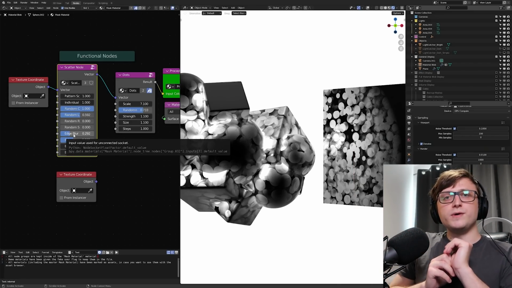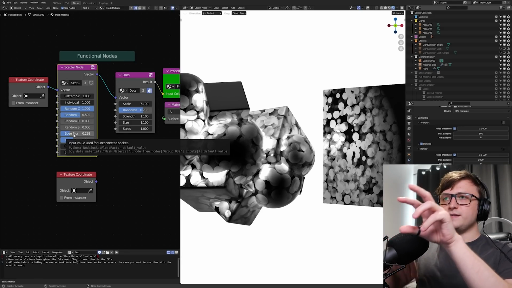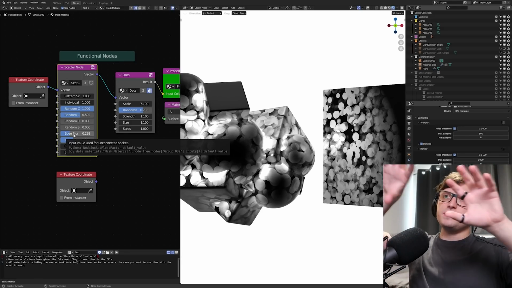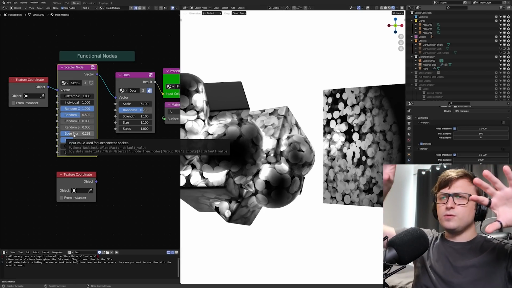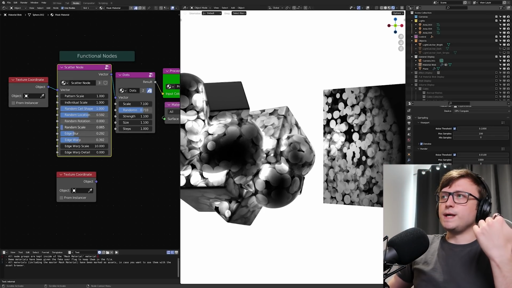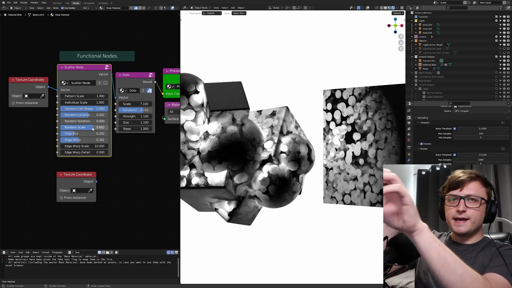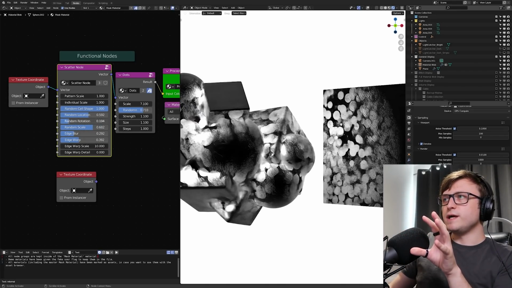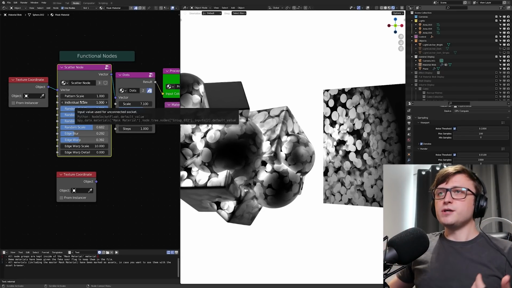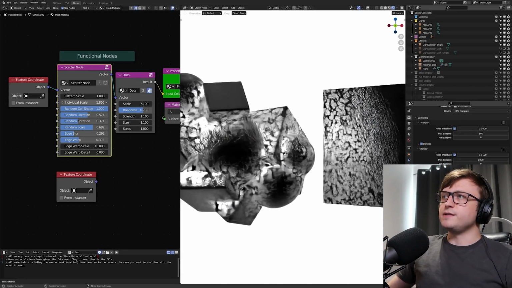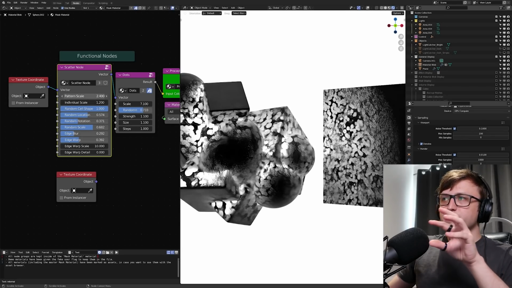So for example, if you had a grass texture that wasn't seamless, you could place that in and it's going to distribute that grass around these different cells and kind of rotate it so it doesn't look so uniform. So we can take a look at that here. If I adjust the random scale value, you'll be able to see how those dots are kind of adjusting in scale in different areas. We can also adjust the random rotation and location, of course. So this is randomizing our input. We can adjust the individual scale as well. So this is inside of the cells and the general pattern scale. So that's everything all together.